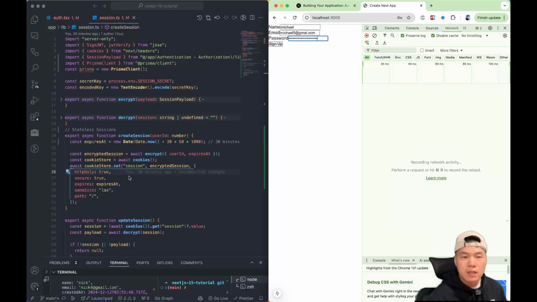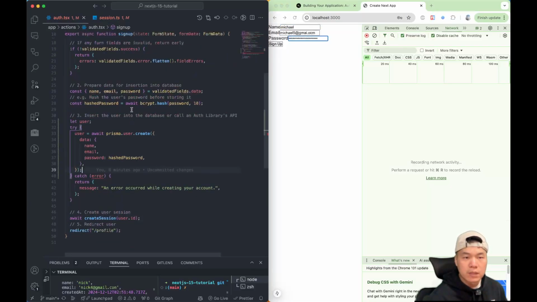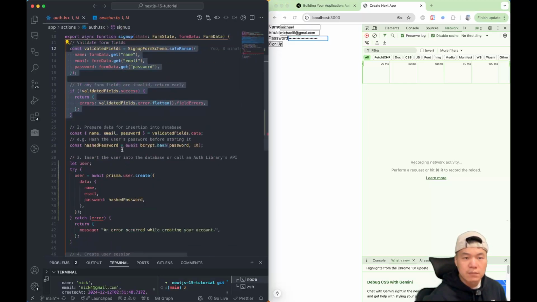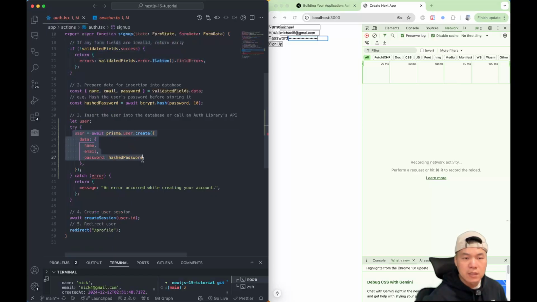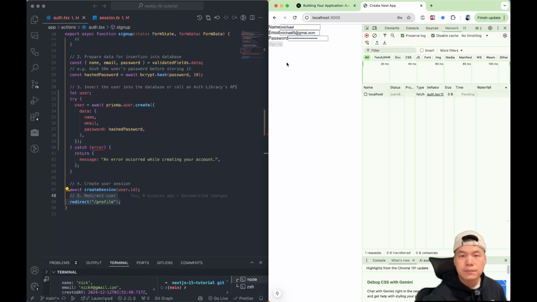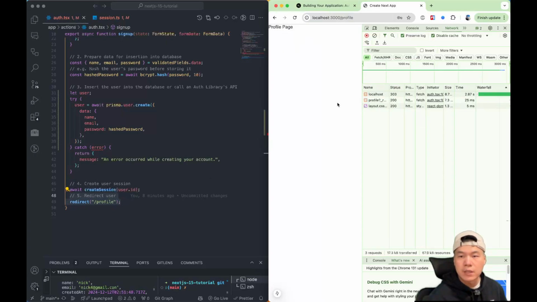So when I hit sign up, what's gonna happen? We got signed up. They do a step 1 check and a step 2 check, and they're gonna insert into the database. We just know that we got Michael 5 here, that's the email address, and they're gonna assign a session to the front end, and then it redirects me to the profile page. So I'm gonna hit sign up. So I can see that it redirects me to the profile page.